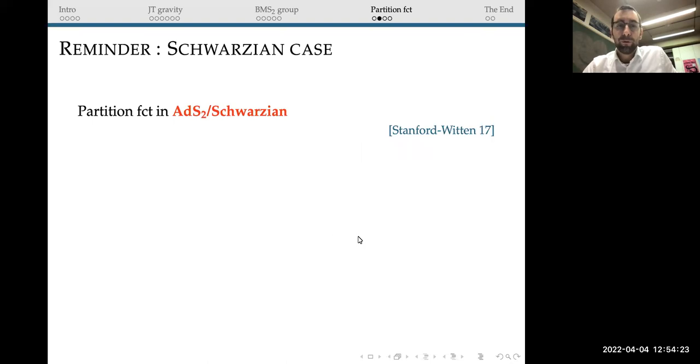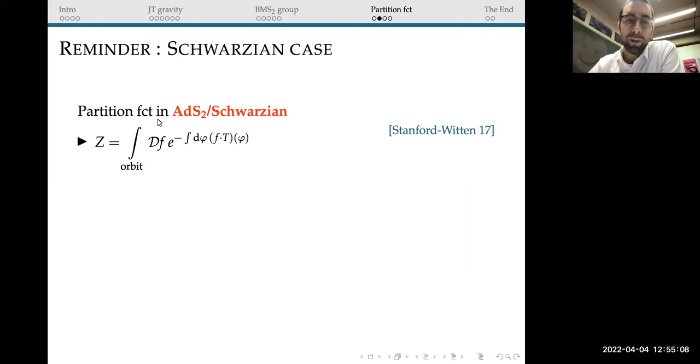Now, in order to first recall what happens in AdS2, which was the computation done in this paper back in 2017. So what's the computation? Typically, the Schwarzian partition function that you write takes the form written here. You have to integrate a Schwarzian action. So you're integrating the zero mode of a CFT stress tensor, but you're really integrating that zero mode over an orbit of the Virasoro group. Indeed, your Fs here, the functions over which you're integrating, are all given by some circle diffeomorphism F that acts on some reference stress tensor T, and you're going to sum not quite over all the Fs, but actually over all the Fs modulo the stabilizer. So you're really integrating over the orbit.